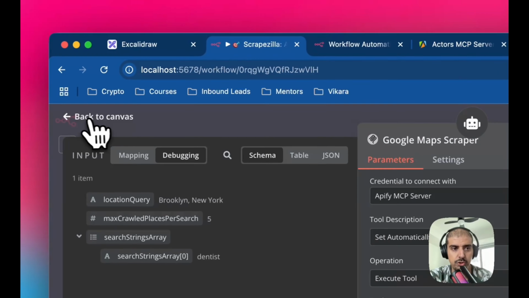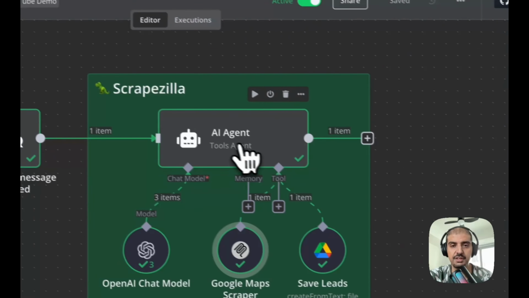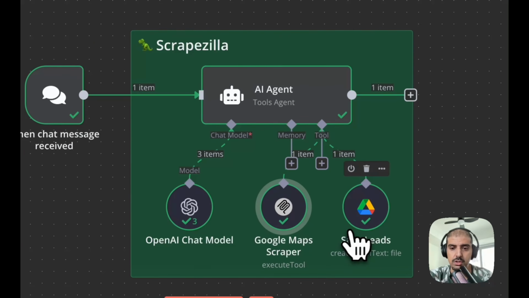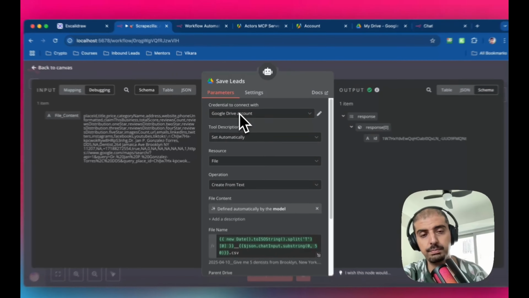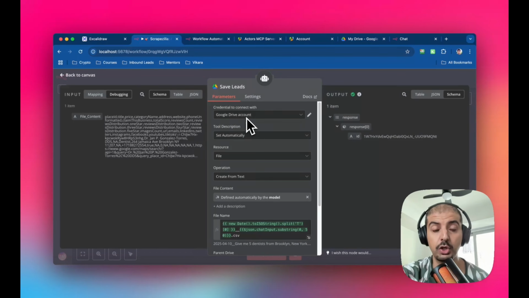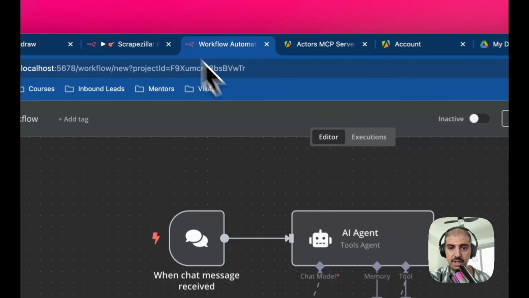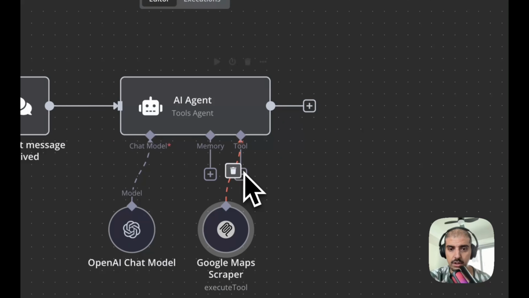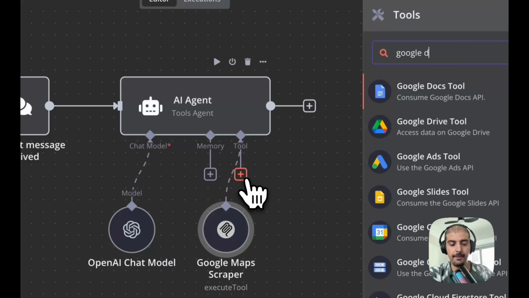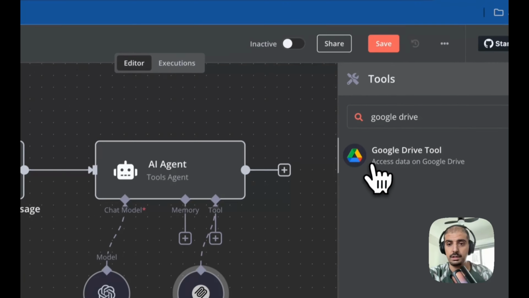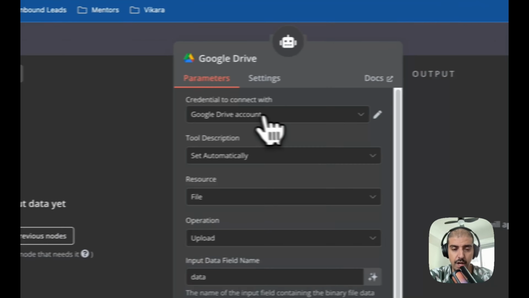You want to save the output to Google Drive. It's going to save it as a CSV, right? So let's head over inside here just to show you how this works. Make sure you set up a connection to your Google Drive. If you don't know how to do that, there is a video on how you can set that up, so go back to my channel for that. But I'm going to go over here to tools, and then we're going to go to Google Drive. And then make sure you have the connection, like I said.